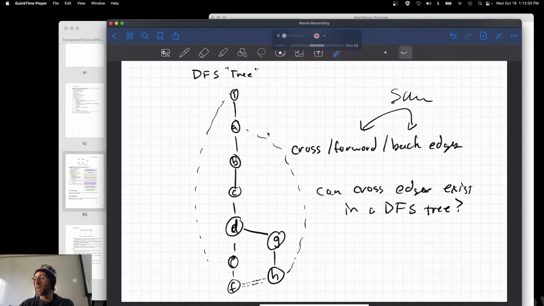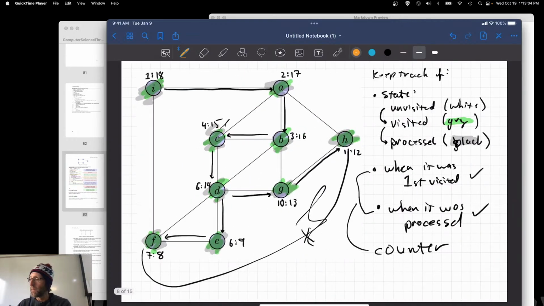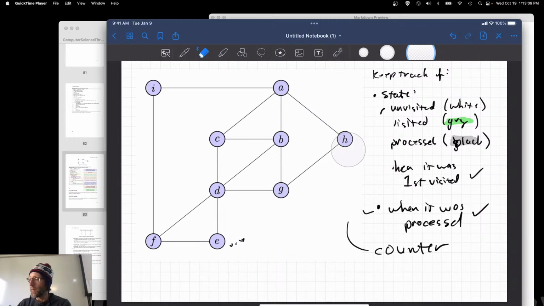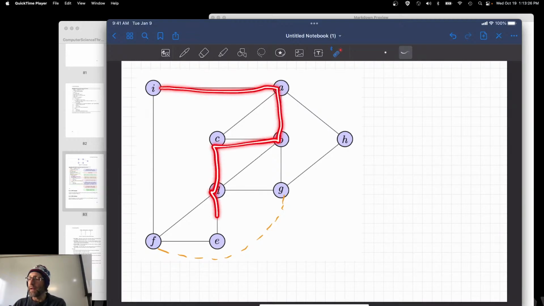This is what I left you with a question on Friday. This thing right here. Let me recolor it a different color. Could you have an edge like this between F and G? Let's look at the original graph, and let me clean this up. There we go. So F and G, where are they? F and G, there we go. Now, let's go through the DFS that we've been doing up to this point. I to A, B, C, D, E, F, at which point we started backtracking.